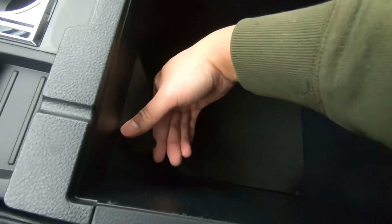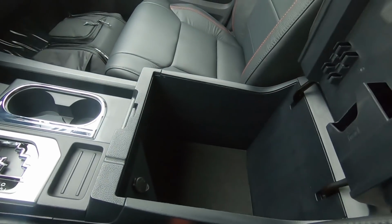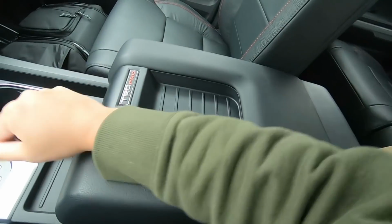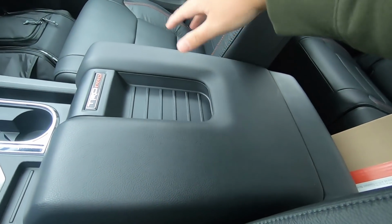You could put probably 10 laptops in here. And I'm not joking, you could probably fit more than 10 laptops in here. It is huge, and you got another 12V outlet over there as well. That's just an enormous amount of space. I almost wish that you would just put another seat here, because it's kind of wasted space. It is so big and so massive.